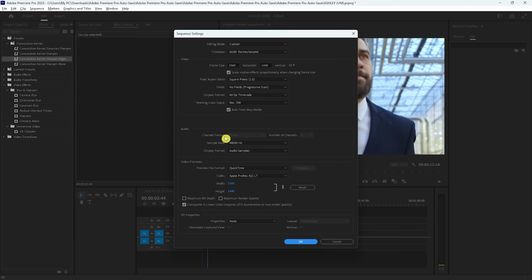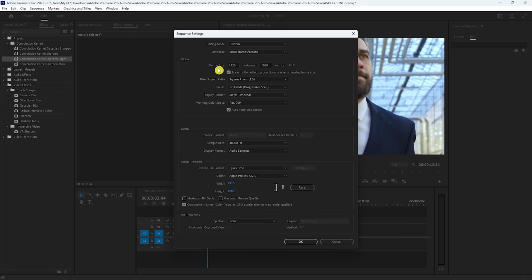Once you're here, you will be able to see the video settings, and you want to go into frame size. In here, you can modify the frame size to modify the aspect ratio. For example, here I have mine at 1440p, or 2560 pixels horizontally by 1440 pixels vertically. That's 16 by 9, or 16:9. Or you could also go for 1080p, which is also 16:9, 1920 by 1080 right there, and you would be able to see that it's still 16:9.